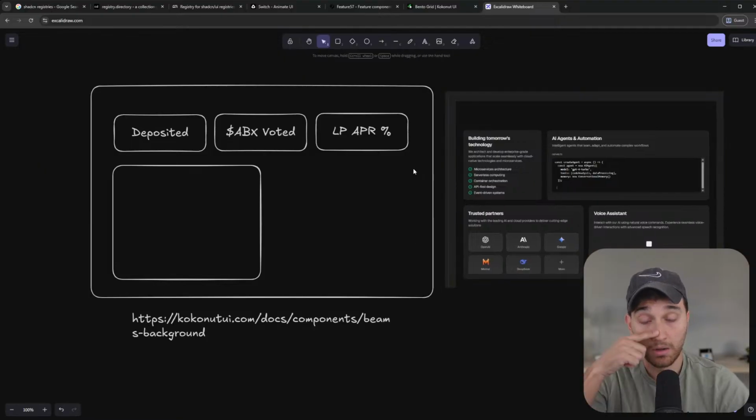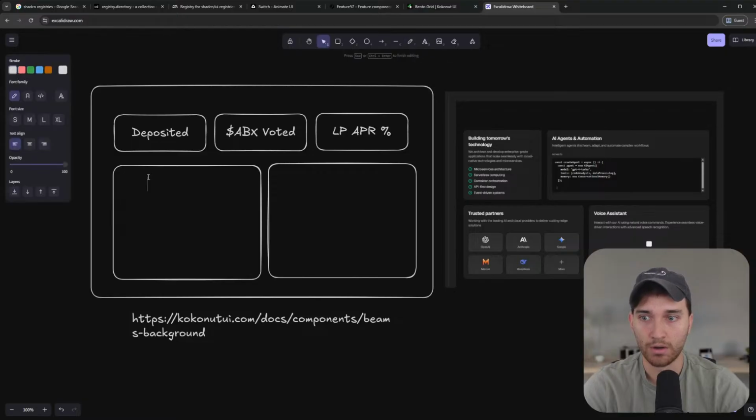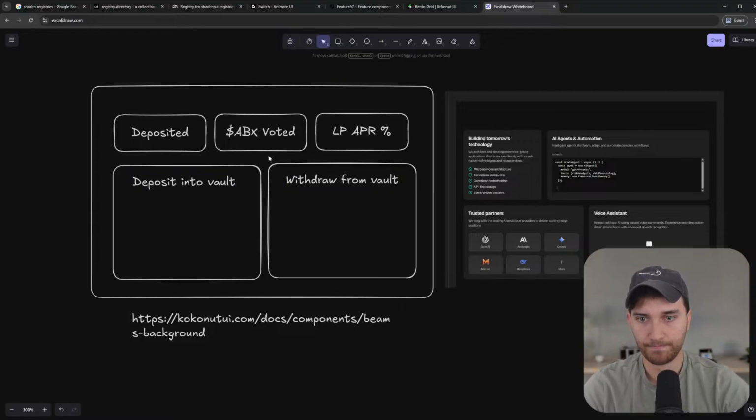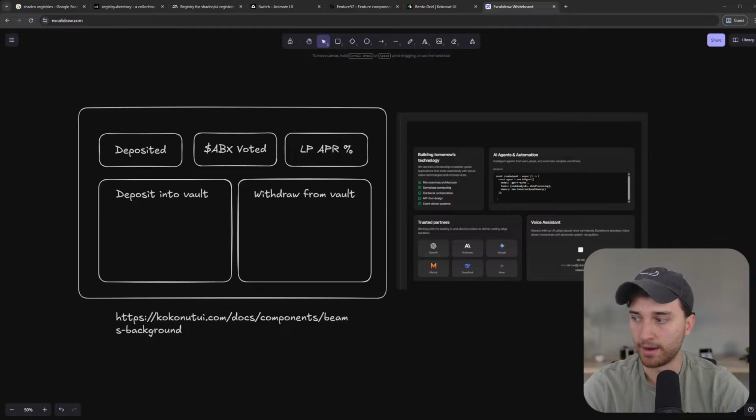Where it's like cards on the top, and then on the bottom we have sections for deposit into vault and withdraw from vault. I don't know if that makes sense. We'll see. We can kind of vibe it out and see like what we like. But that's the general idea that I have.